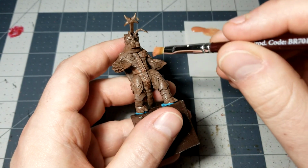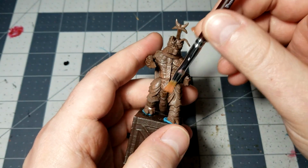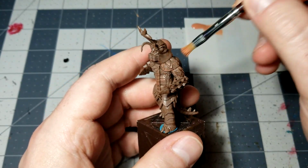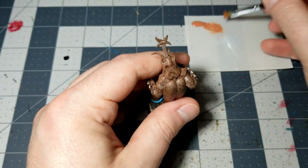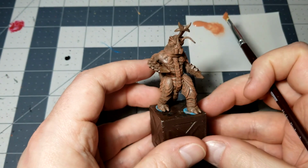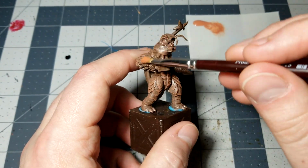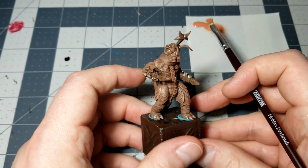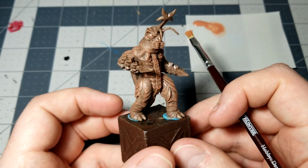As you can see, right off the bat, just a few brush strokes like that, and already we're kind of brightening him up a little bit. We're sort of bringing out those details a little bit more. So just go to town, have fun. Alright, and there you go. That adds, like I said, just a little bit of shade variety, a little bit of coloration, just a little bit more to the actual miniature from the base color. And as you can see, that still retains that original color scheme that Megalon really has.